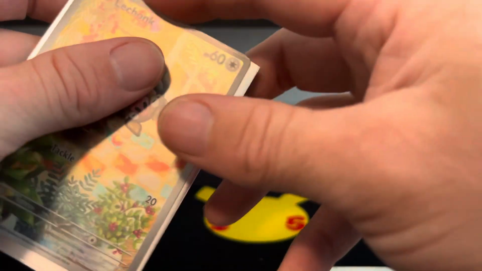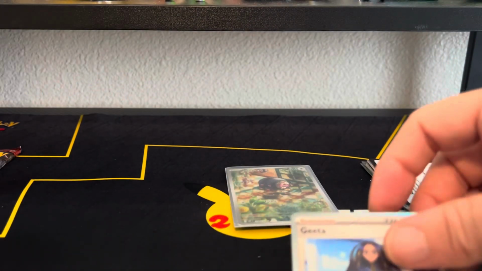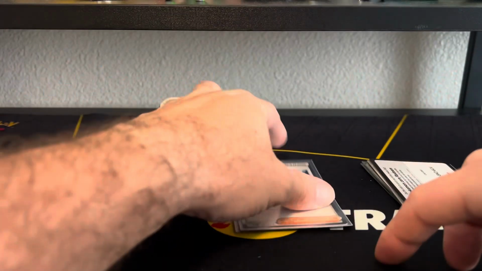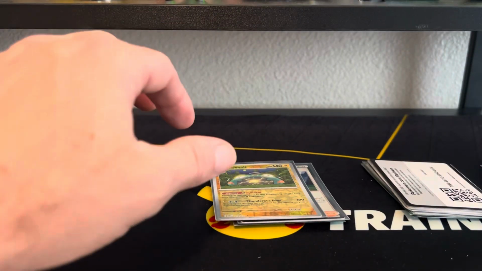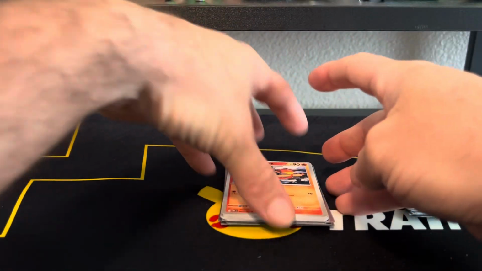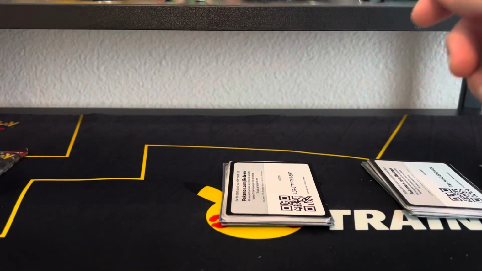And I do have an Obsidian Flames ETB that we need to open, so then I can get the card sleeves, and then we can start putting away the Obsidian Flames cards. Start registering them on that collector app. All right, put all the regular cards with it, so we can save it for later.